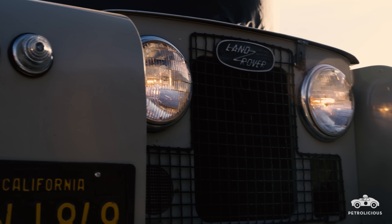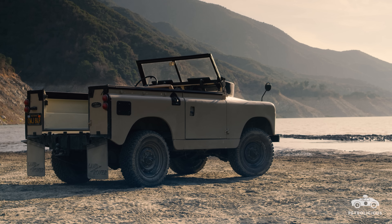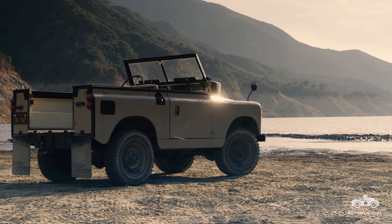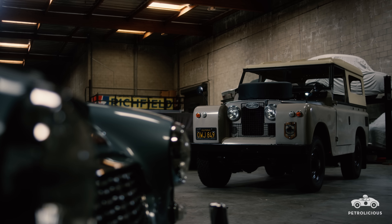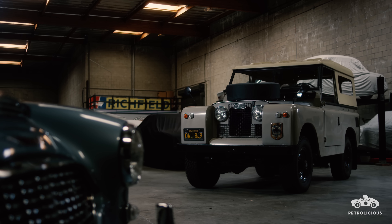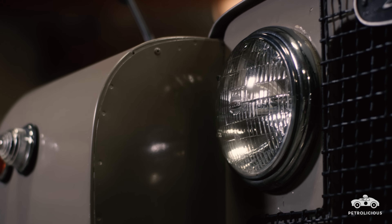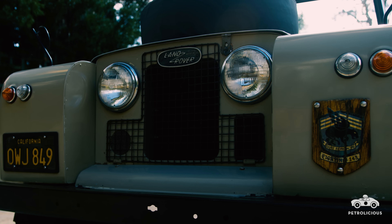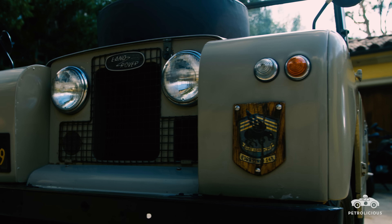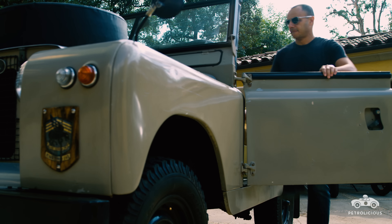Personifying inanimate objects is almost inevitable — that anthropomorphic feeling of relating a machine to a human being. You look at the face of a Series 2a and it's got those closely inset big eyes; they're so expressive, and there's just something weirdly relatable about this car. There is almost nothing you can't do to this car yourself with a simple set of tools — it's part of the character of the car. If you lose the battery, you can even hand-crank the engine, which you can't say about a lot of cars.